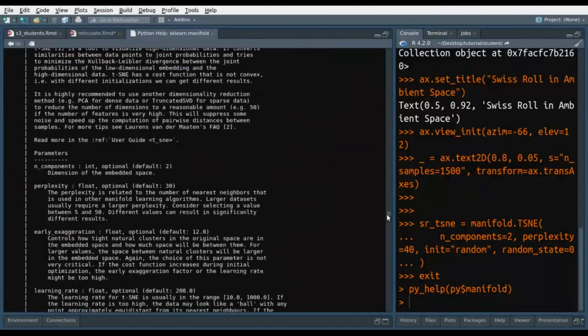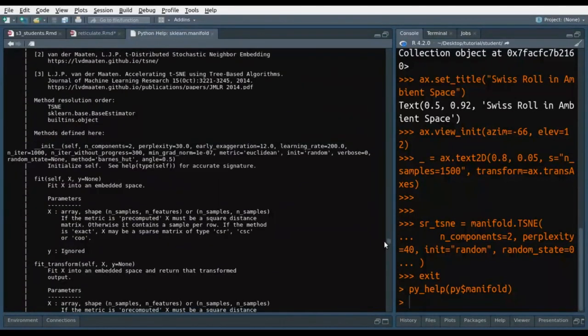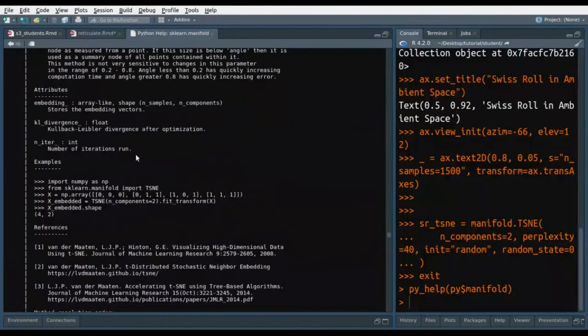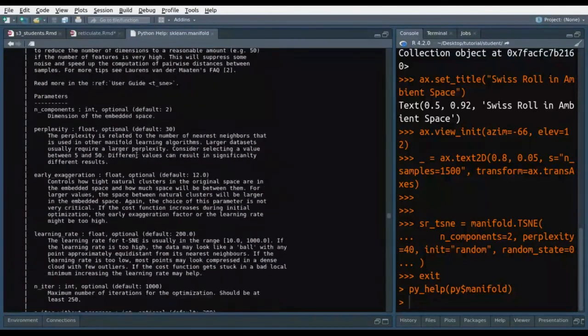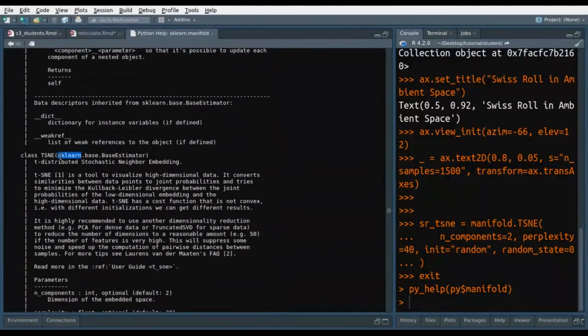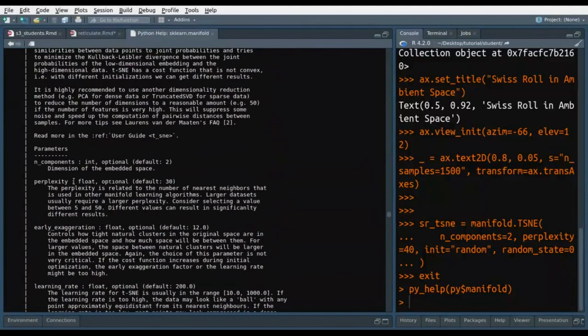So we can check those parameters. We can actually run from R and see the helper function, and then you can have the list of parameters that you have.